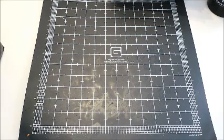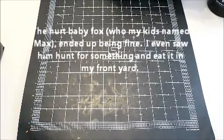So I'm hoping from now on she'll stay in her bed at night and just watch what's going on the porch instead of getting involved in it, because that kind of scares me. But I don't want to bring the food in, because I'm afraid the baby won't get enough food because it's hurt. So that's the update with the foxes.